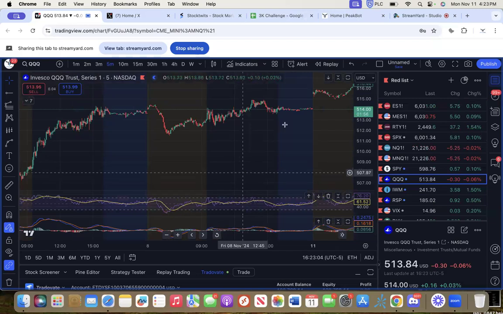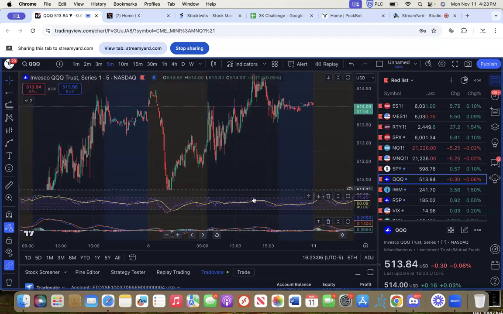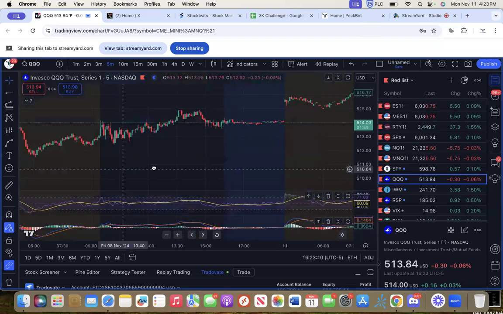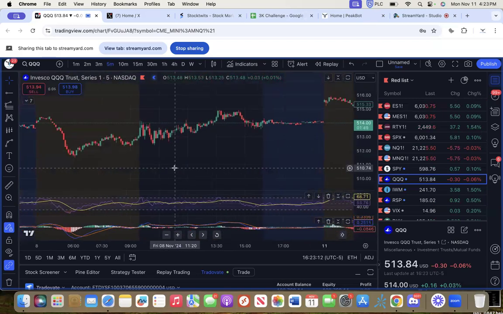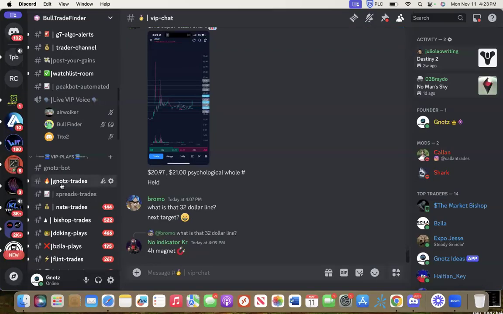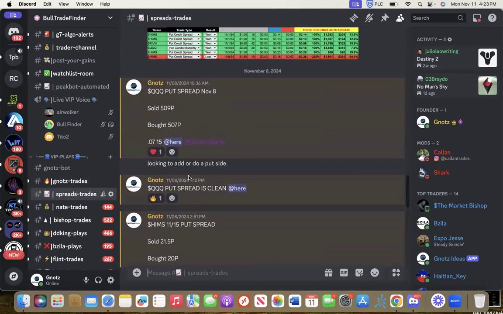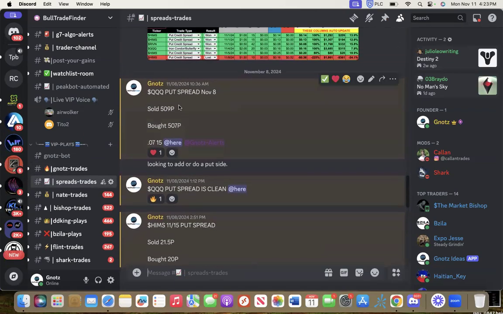Now, if I was going to do a spread, let's say on Thursday, okay? Again, I know it's kind of cliche, because it's, sorry, on Friday. I know it's kind of cliche. I think I did actually do a spread. Hold on, give me a second. I did. Okay, I did do a spread on Friday.